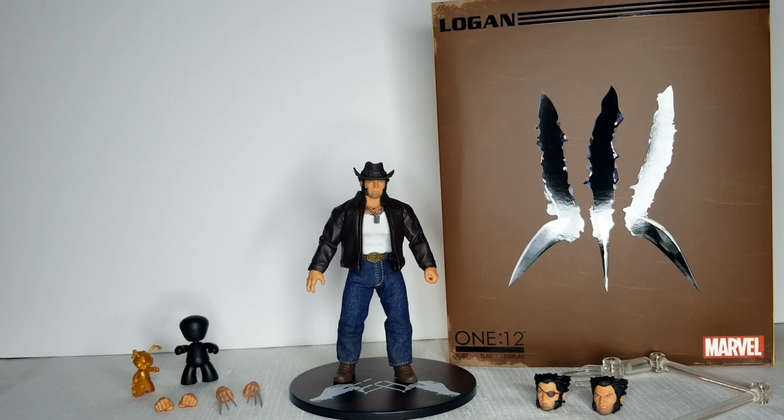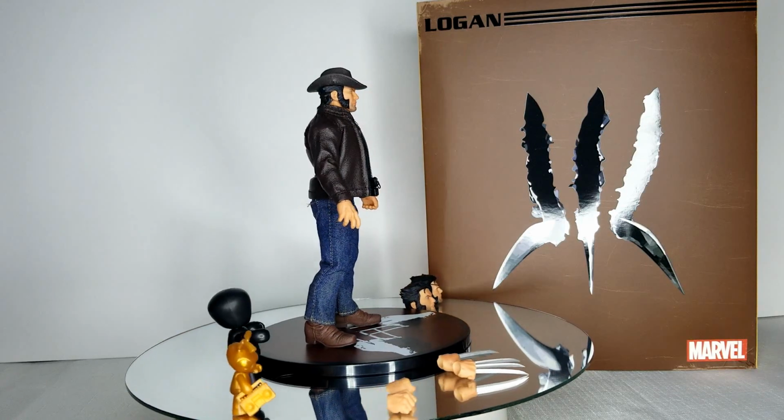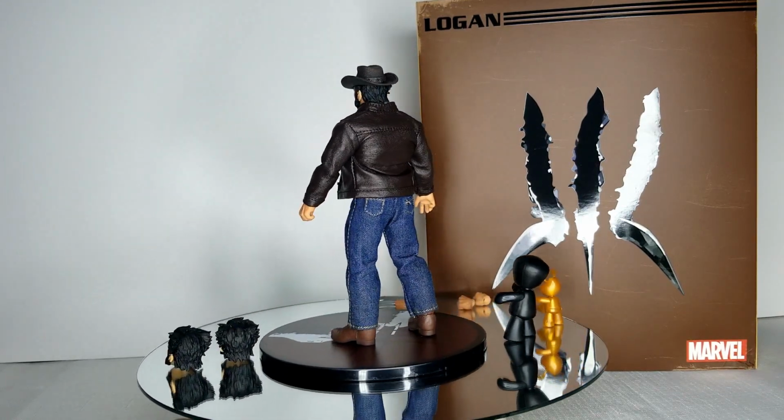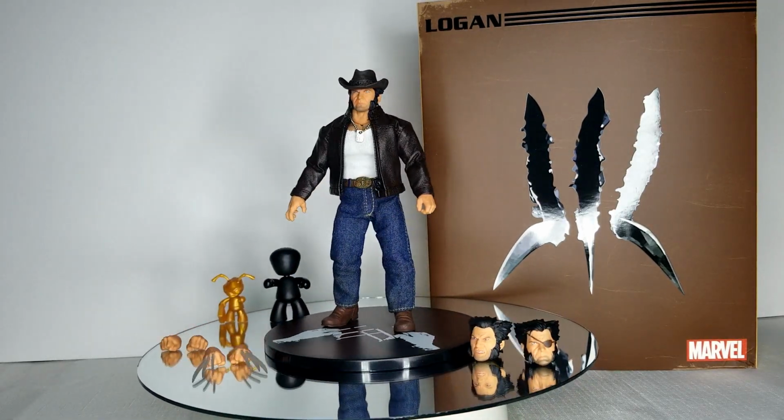I am ecstatic to have this in my collection. Jose, who is right now on the ship because he's in the Navy, thank you for your service, my brother. Thank you for this amazing gift. This is truly, truly amazing. I hope you enjoyed this unboxing. This is an amazing figure. I can't stop talking about it. I'm going to be posing this thing in so many cool, awesome Wolverine ways.